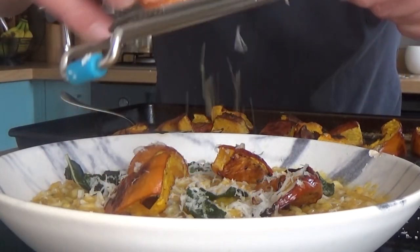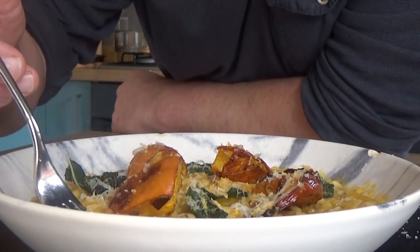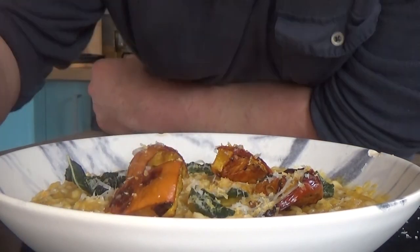Beautiful. That, I'll share a link to that one. That is my cured egg yolk. I just thought, yeah, that'll finish this off a treat. And let's have a taste. Yes, that is very, very nice.